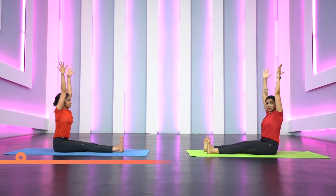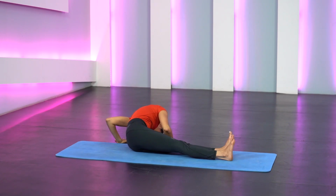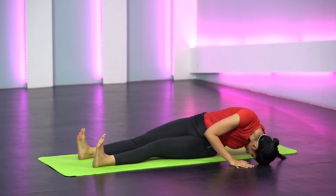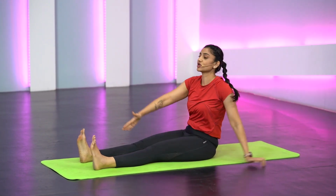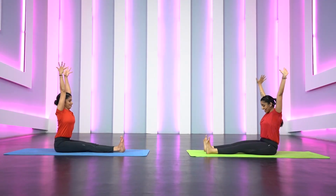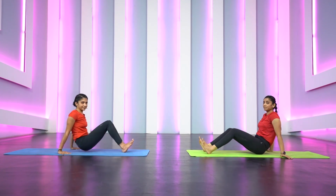Inhale, arms up. Exhale to your left. 5, 4, 3, two, one. Inhale to stretch your arms up. Exhale to release and lie down on your back.